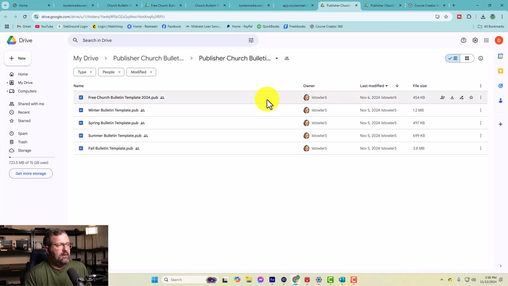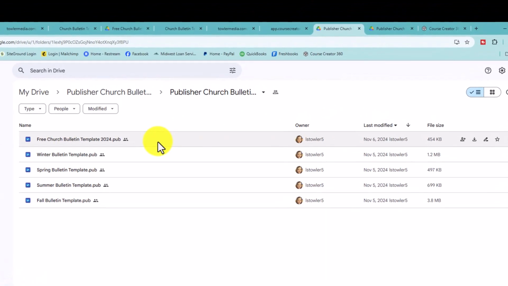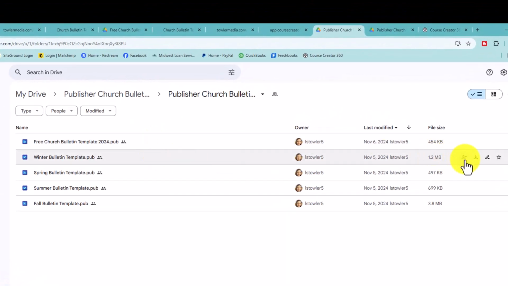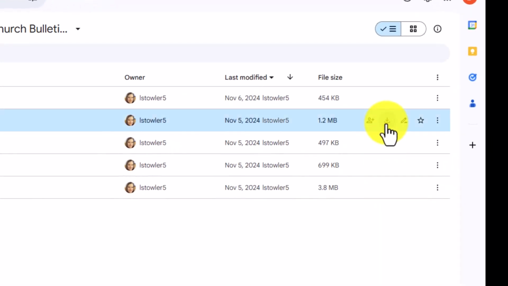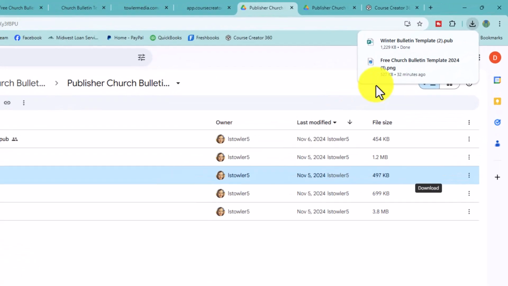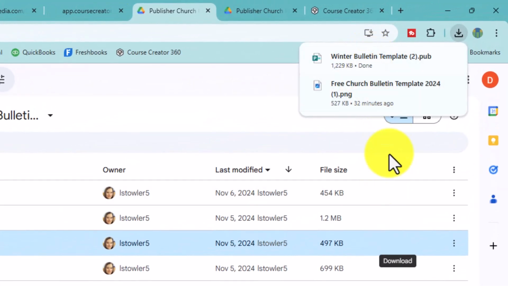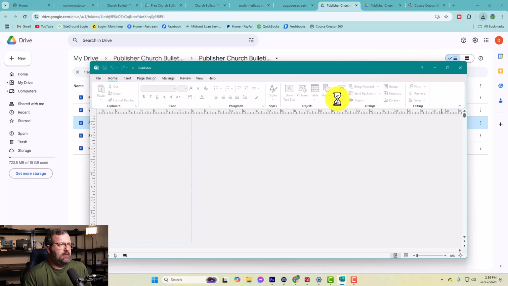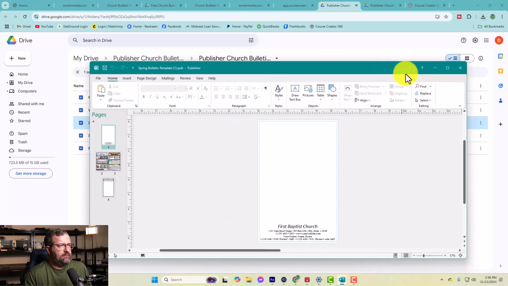All right, download the Church Bulletin templates, and you click on that, and you'll be brought to the Google Drive file. And then once you get in here, all you got to do is download them. All right, so I'm going to go in, and it's open, download the one for let's do the spring, since I need to add that one. All right, and once we get in, there's winter, here's spring coming up. And once we get spring, we're going to skip this.